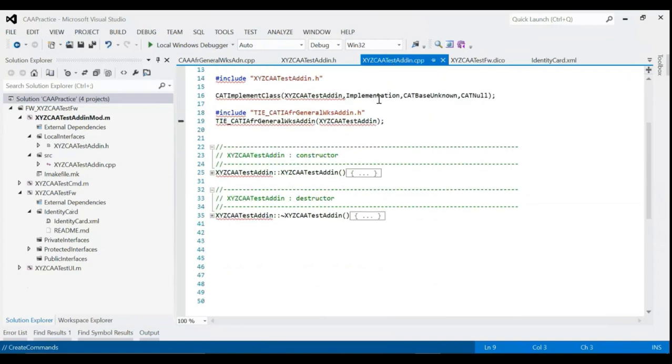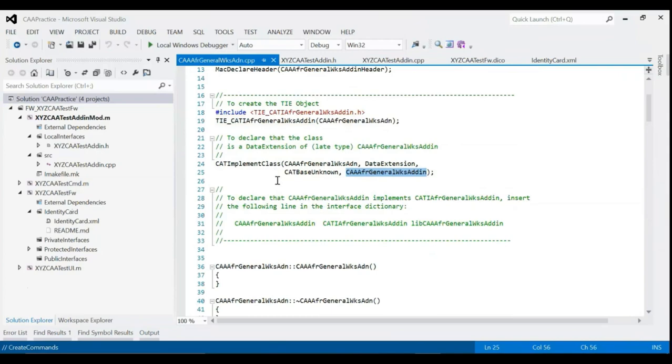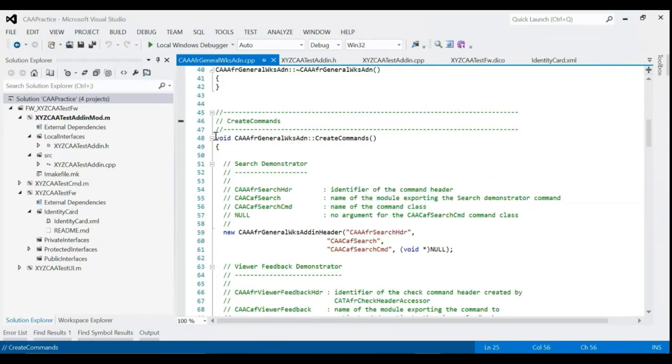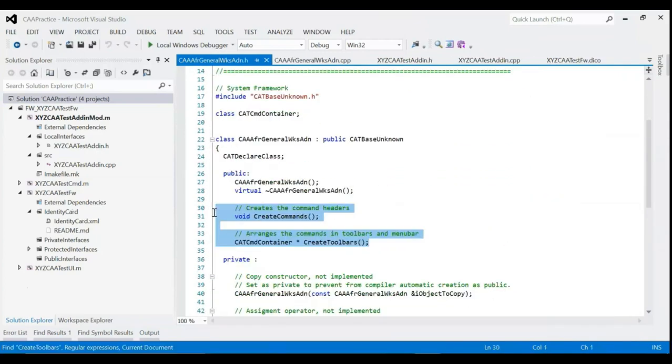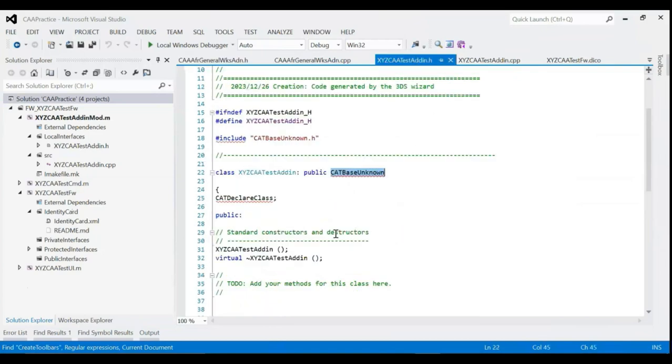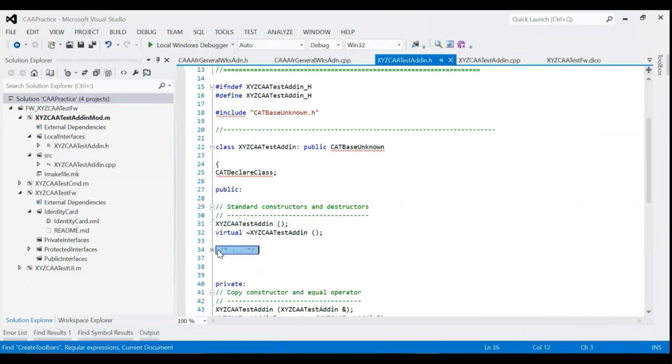Okay, so come to the help file, and the thing in CAD command, the create command and tools in my .h file, adding .h file.